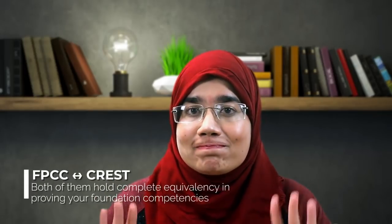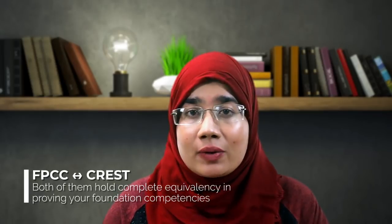A common misconception is that the Foundation Programme Certificate of Completion from an FY2 standalone is better than a CREST form and will earn extra points in training applications. This is not true. Your FPCC and your CREST are equivalent — that's exactly why they exist alongside each other. Even British graduates who take gap years need to complete a CREST form before applying for training. There is no disadvantage to either route. Don't feel you must do a standalone to get a special certificate that gives bonus points — it's the same thing. You could argue a standalone pushes you more systematically toward completing requirements, but as a non-trainee you can be equally ambitious and progress just as well.